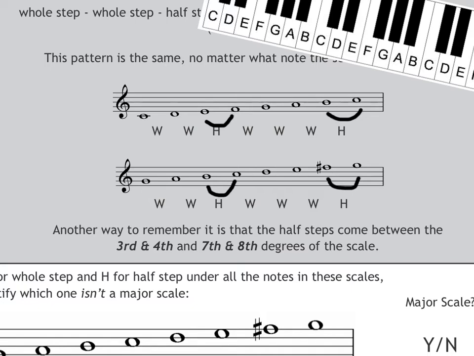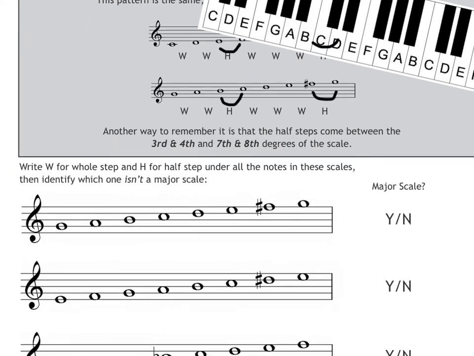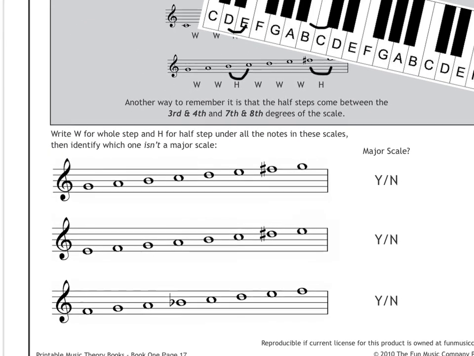So again, if you want to remember whole, half, whole, half, awesome. If you would rather just remember that you have whole steps everywhere except 3 to 4 and 7 to 8, that works too. They'll both work 100% of the time, as long as you use them consistently, of course.